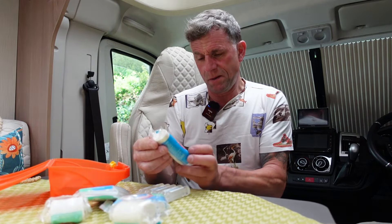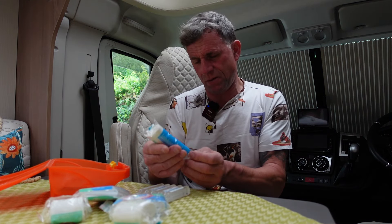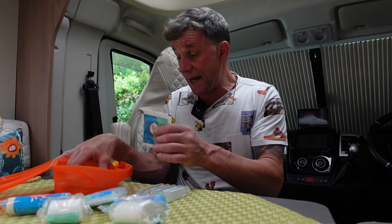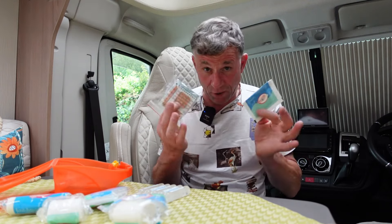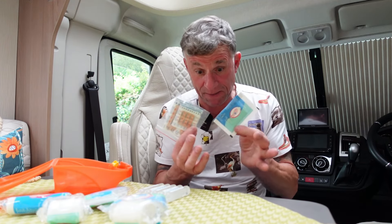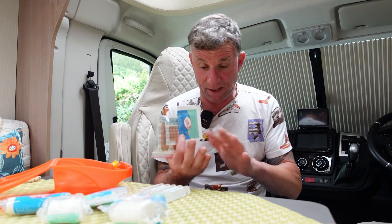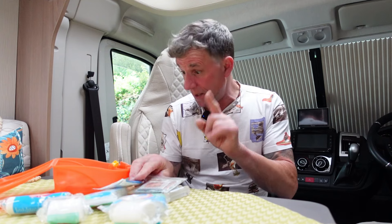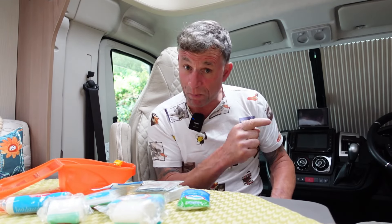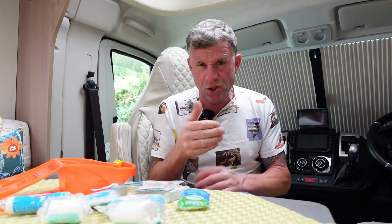There's another arm bandage — two broken arms, oh my goodness, I hope not! There's an elbow bandage, elbow support, sterilized dressings, and a selection of plasters. General plasters are always a good thing — cut your finger and you're sorted. Like the instructor was saying today, it's not just about covering it, it's about keeping it clean. We also have four sterilized gloves in here.